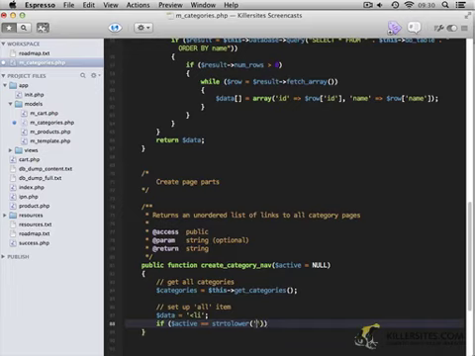So I'm going to check if the active variable that is getting passed in this method is home. Then I'm going to do data dot equals to add it, and then class equals active.